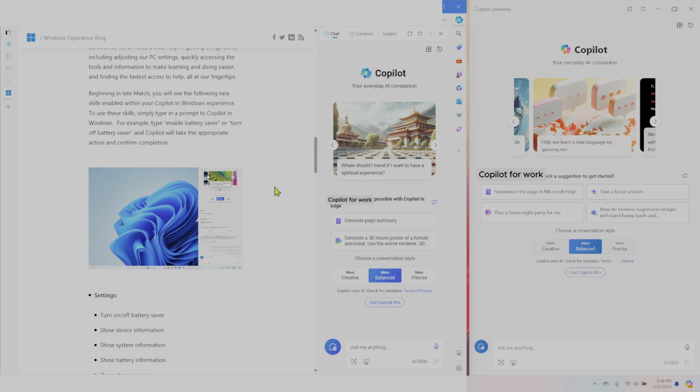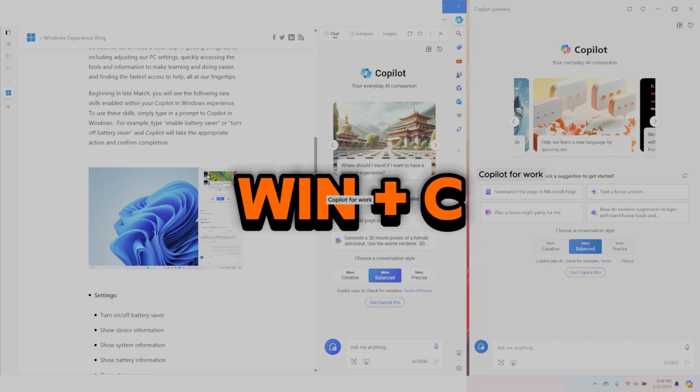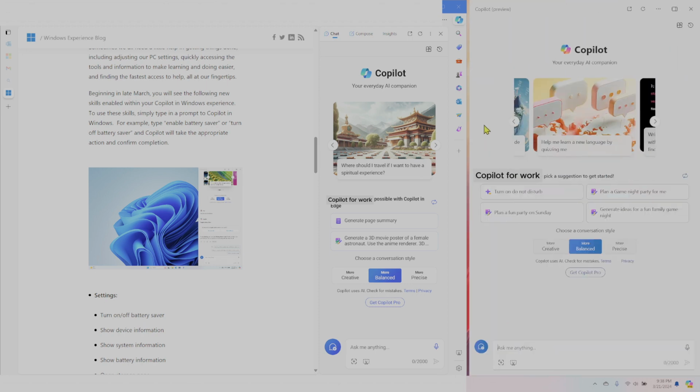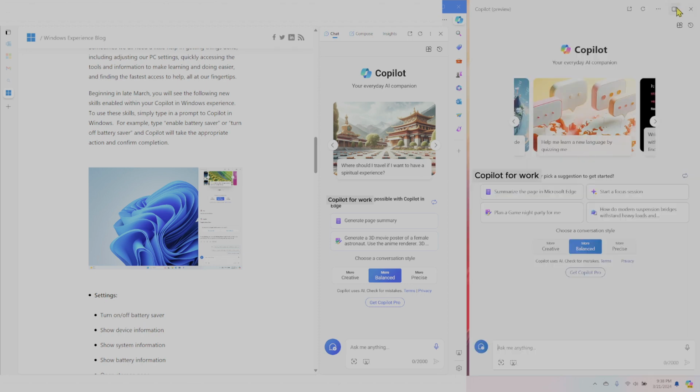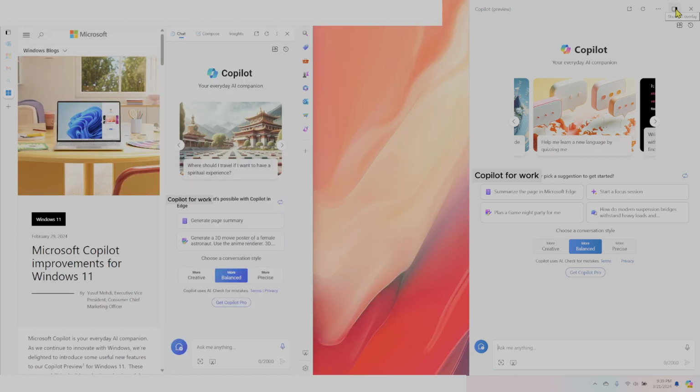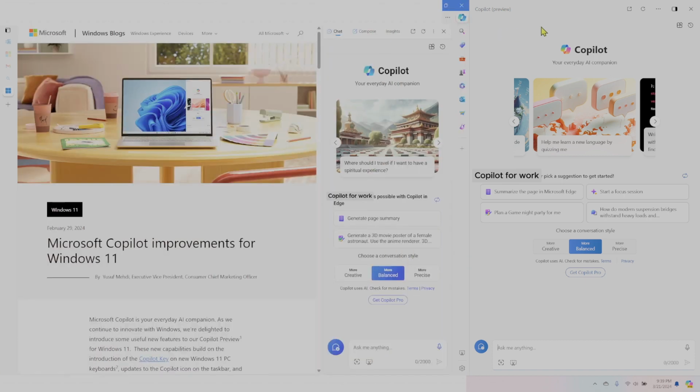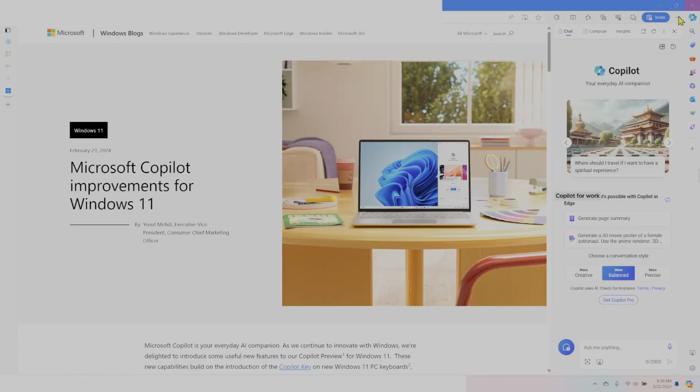Other ways that you can launch Windows 11 Copilot is actually by pressing the Windows and the C key. So if I press the Windows and C key, I can launch it on the sidebar, snap it. And if you see at the top right over here, you actually do have the ability to show side by side. So if I think about maximizing this window, let me dismiss Copilot.